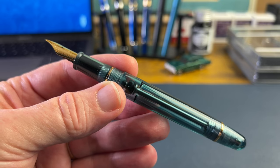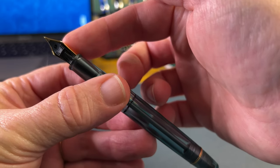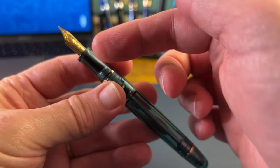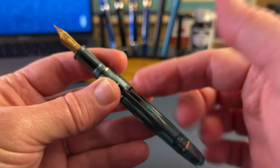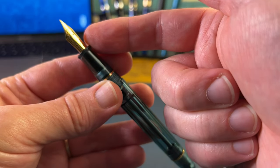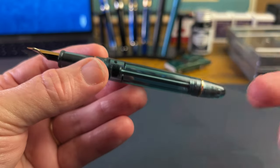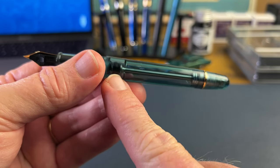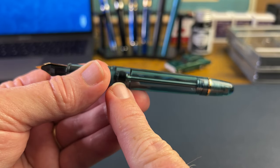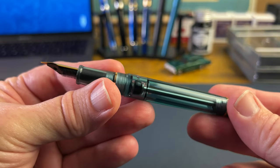The pen can be completely disassembled, and I'll throw a photo up of what that looks like once you've done it. This is their typical number six screw-in nib unit, so you can replace this with other Asvine nibs. If you're going to clean it, the grip section unscrews from the barrel, and that makes it easy to wash out and service for regular cleaning. The nib unit can also unscrew for cleaning. There is an O-ring there to make sure you don't have leakage problems. If you're one to want to fly with the pen, this does have that safety shut-off valve — so when the knob is all the way down, this is closed, and that will prevent all the ink in the barrel from pushing out during those pressure changes.